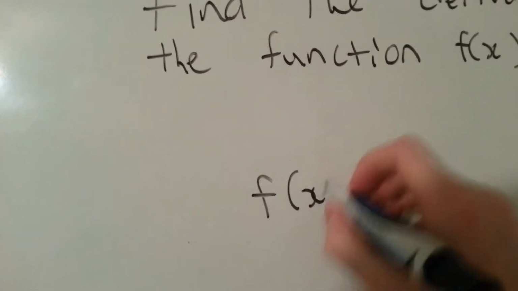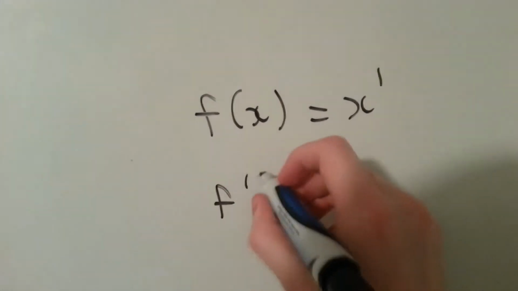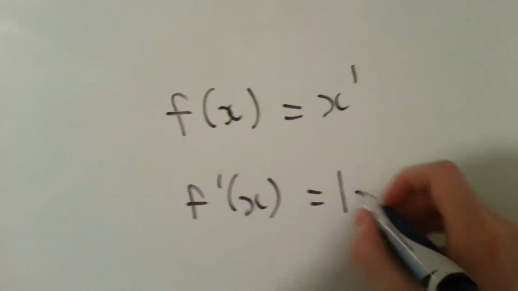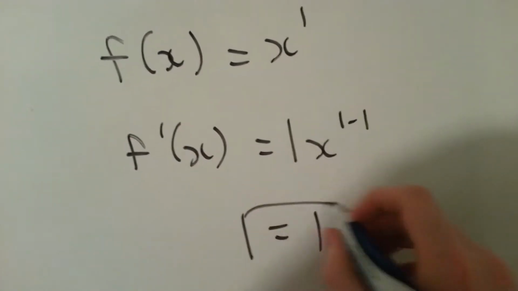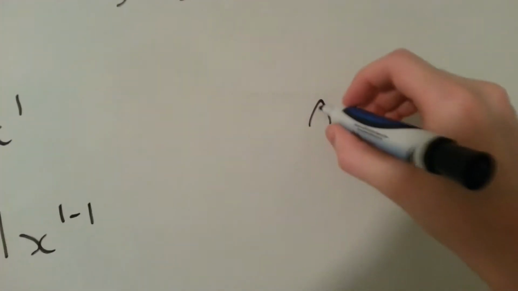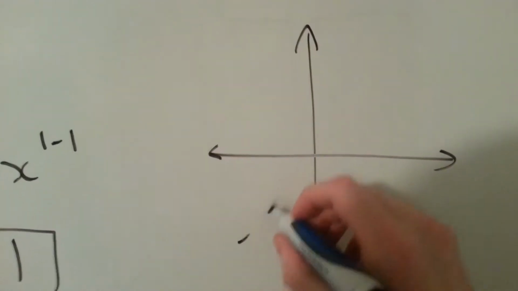Find the derivative of f of x equals x. Well, you can rewrite that as f of x equals x to the exponent 1, then just bring the 1 down and the exponent will be 1 minus 1, so it'll be 1 times x to the exponent 0, which is 1. So the derivative of the function f of x is 1, which is a constant, so at any point on the graph, the instantaneous rate of change is 1, or 1 unit per interval.